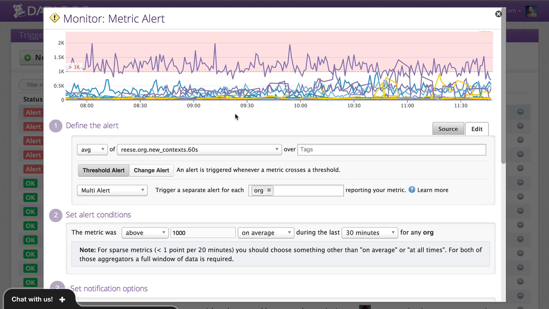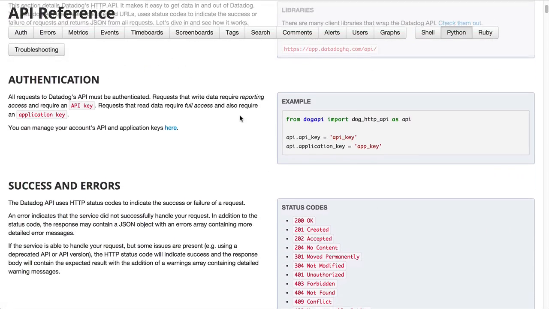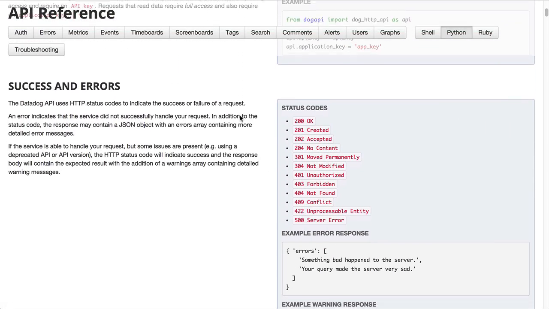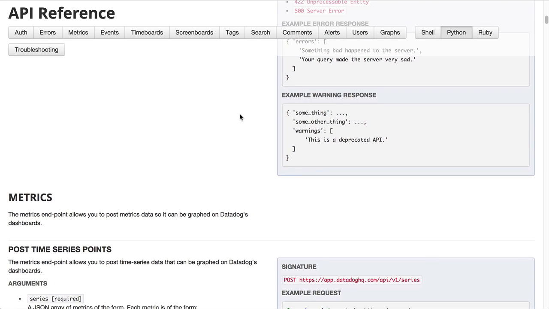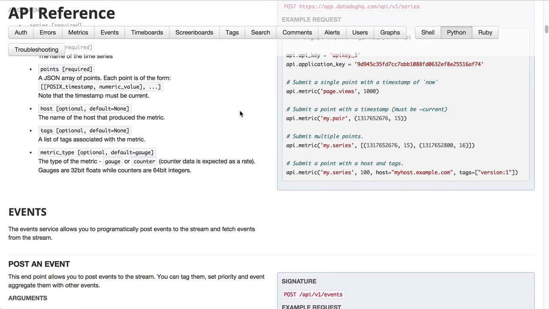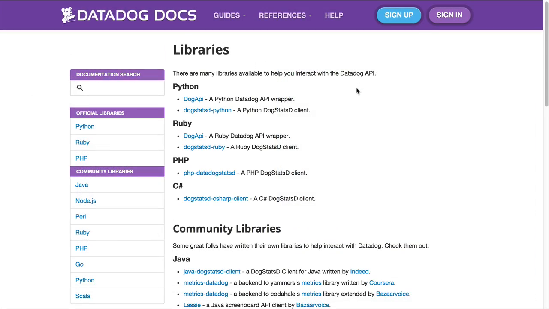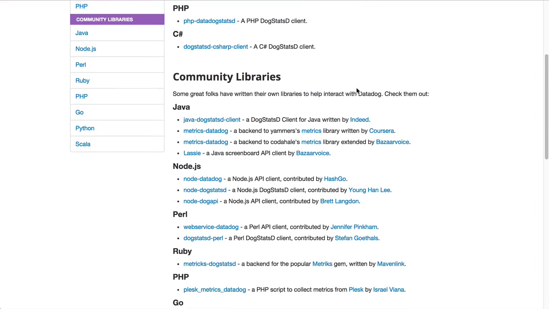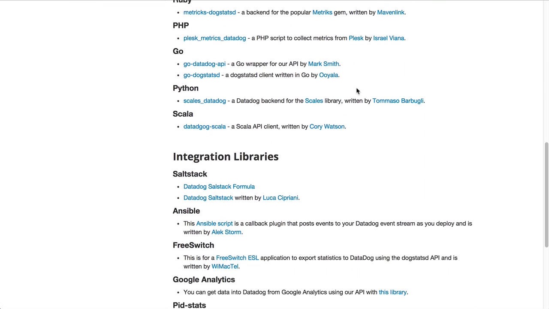You can also define multi-alerts, which define a more sensitive alert for the entire service with less sensitive alerts for individual devices. Everything you've seen in the last few minutes is also achievable with our API. Our RESTful API allows you to get information such as metrics and events into Datadog, as well as pulling data, charts, and dashboards out. To make it as easy as possible to consume these services, we also provide libraries for common languages. Take a look at our extensive documentation for more about how to use the API.